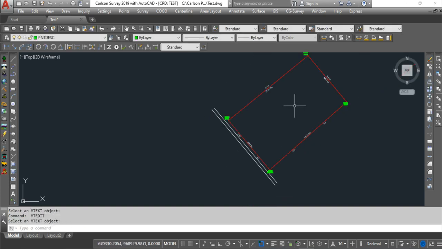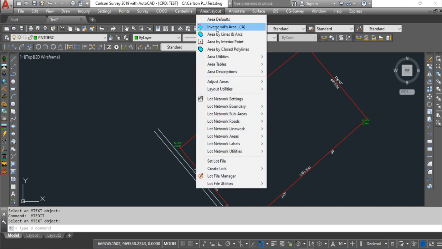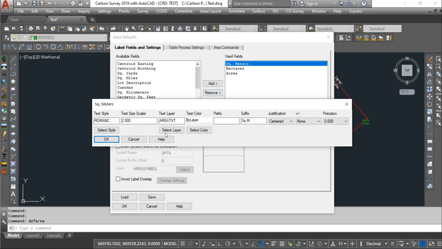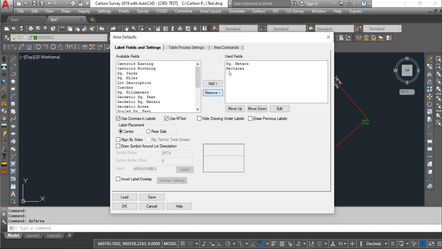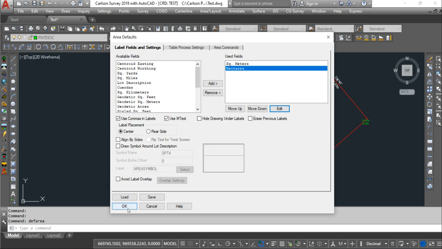So the next thing is that you can see the way you can label your bearing and distance easily and import your coordinates. The next one is an add-on. If you want to input your area, you want it to calculate your entire area, you need to set it as a default. So any of the area that you want, you click on it, you set it, you set the text, Times New Roman, so you can see everything about it. If there is any that you don't want, we are not using ACAS, you can simply take it back. Anyone that you are not using, you just select it and click OK.